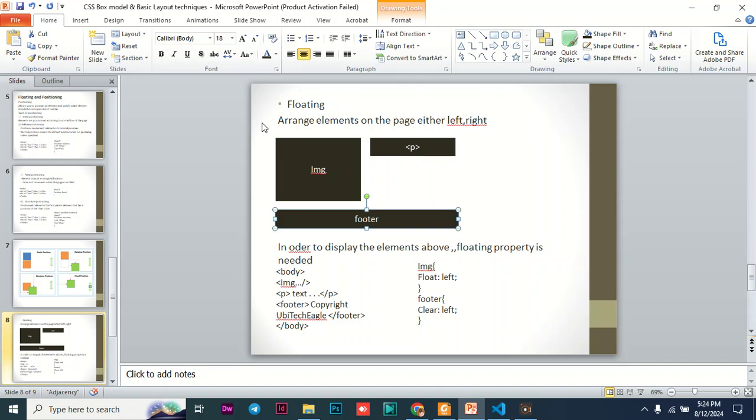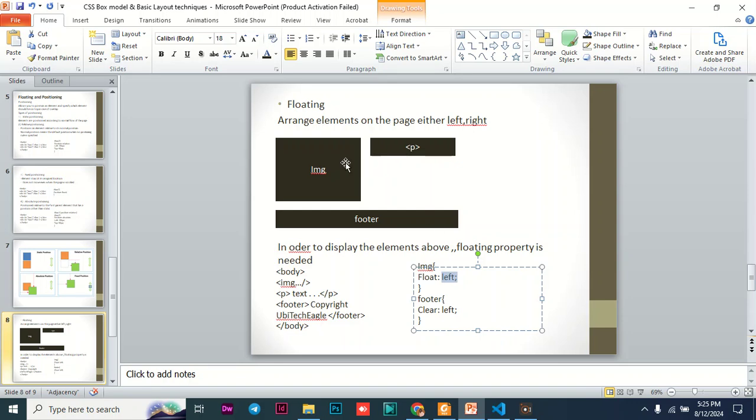So if I want to position my elements the way they are, there is need for me to know or be able to apply the principle of floating, or the property of floating, so that I can make sure that my web page is well aligned in this particular manner. Now in order for me to put this particular image on the left hand side, we need to apply the property called float, and then the value is supposed to be left, because it is going to be displayed on the left hand side. So there is need for us to use the value left.